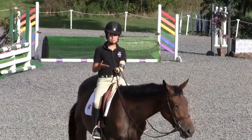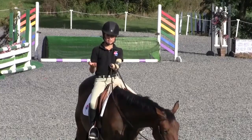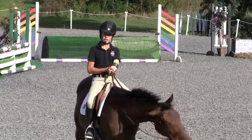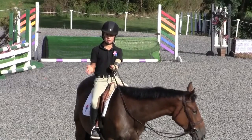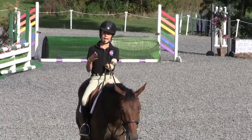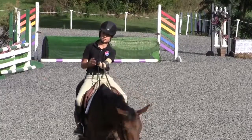So at the beginning with a young horse, we're going to work all four exercises at the walk and then the trot only. But with the canter, we're going to work the exercises backwards. We're going to start with four and go to three and then two and then one. We're going to add these exercises into their program over several months.